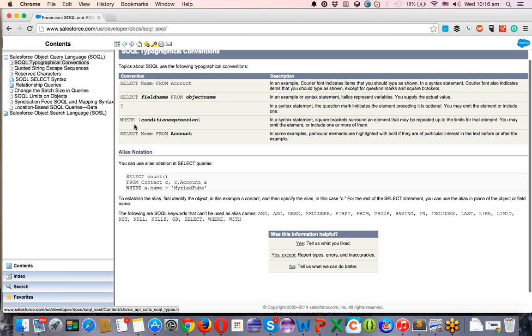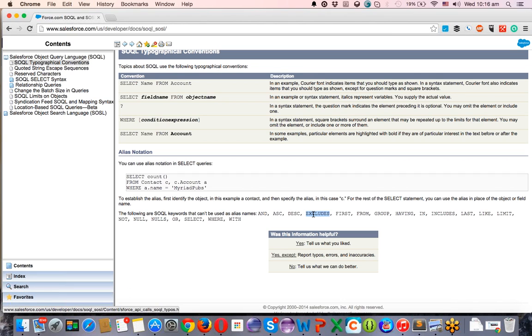whatever you can put are the filters, and there are a lot of keywords you can use in filters, like where account.name equals this and account.phone equals that. ASC and DESC are useful for sorting in ascending and descending order.